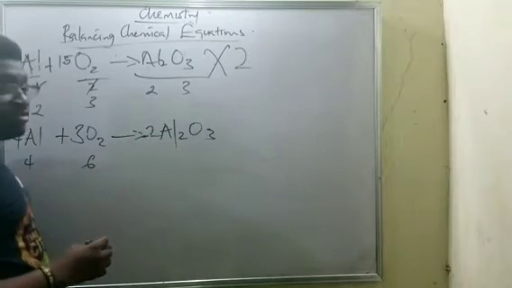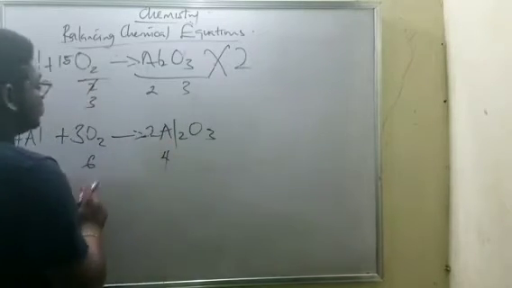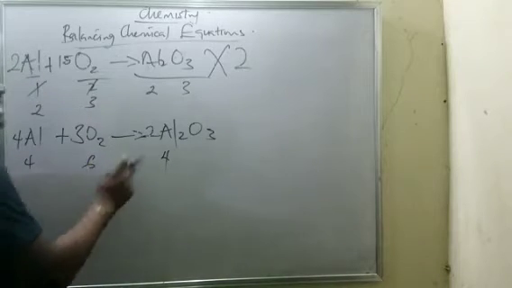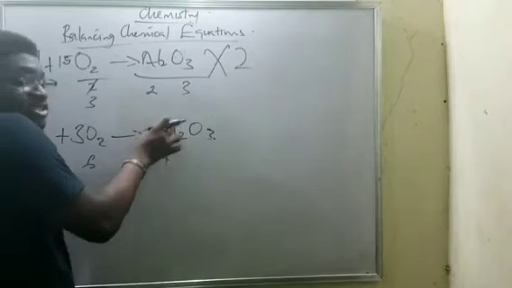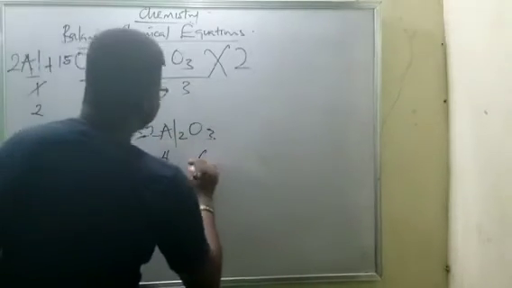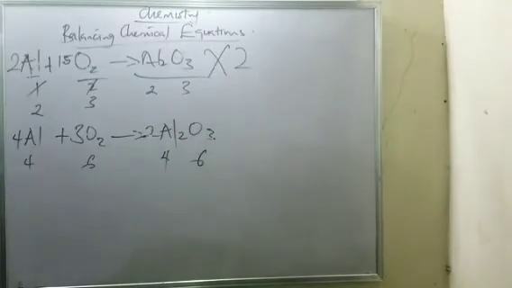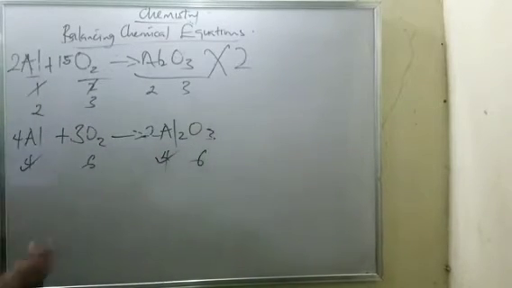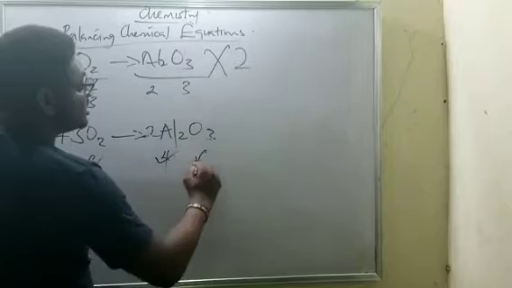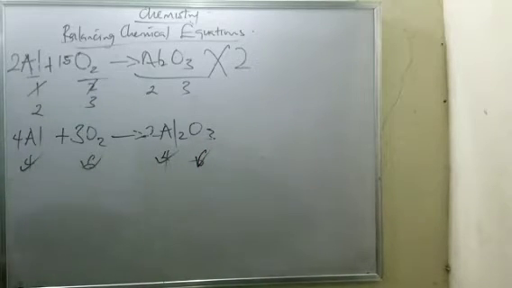How many moles of aluminium here? I have 4, which is 2 times 2, just like we did here. Then for oxygen, I have 3 molecules of aluminium in 2 moles, because this 2 applies to it also. That is 6. So how do I check my atom count? Aluminium 4, for oxygen 6, and for oxygen here 6. So the equation is balanced. I hope we understand that.